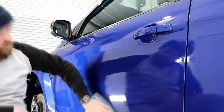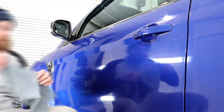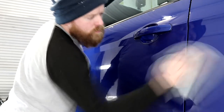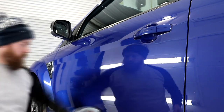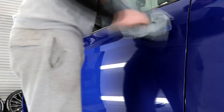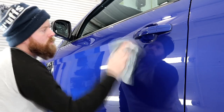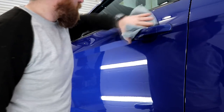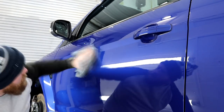The application for this coating follows the same method as CSL, whereby you apply the product to a manageable working section at a time. Apply 2 or 3 pipettes of the coating onto your Gtechniq finger foam applicator, and where possible, apply to the paintwork in straight lines. I've got to admit, the recommended method for applying Gtechniq Ultra is to actually apply the coating in controlled circular motions. This allows you to spread the product further, and it will reduce the risk of dislodging any semi-cured ceramic coating particles of CSL.